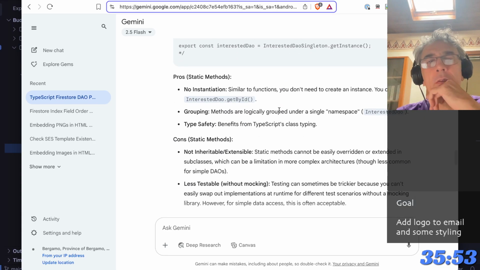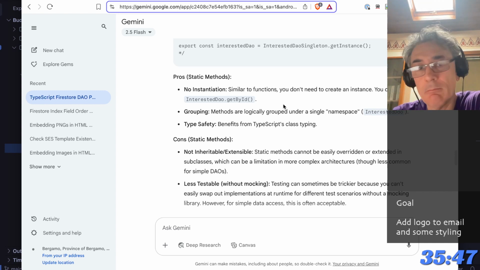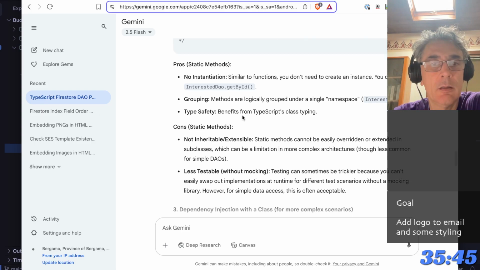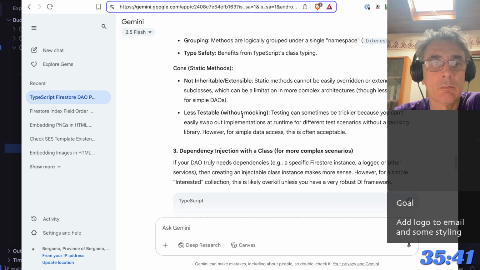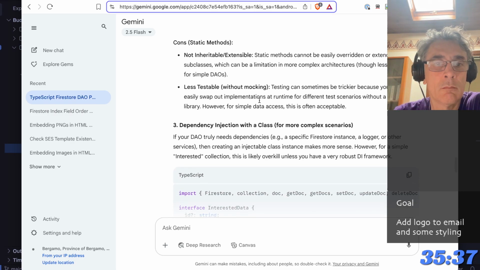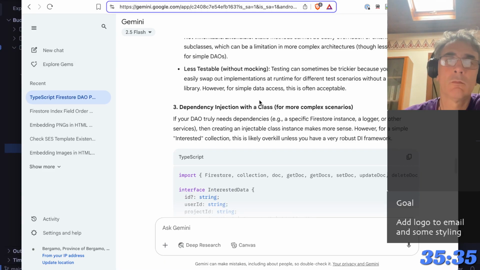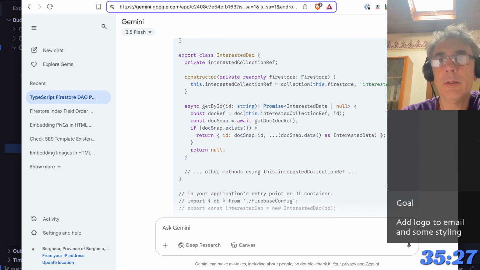Static method, no instantiation, similar to a function, don't need any instance. Yeah, that provides a namespace. Oh well, let's go with the function way.